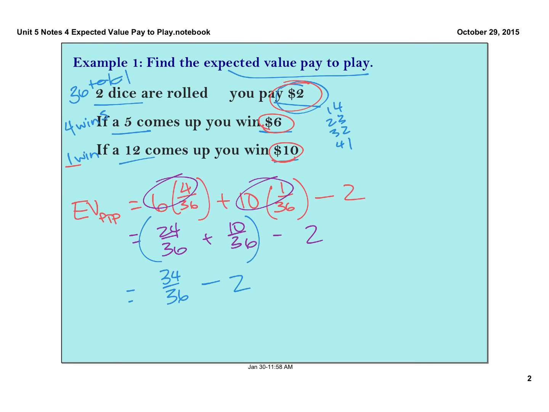If you don't remember adding and subtracting fractions, you have to have a common denominator, okay? Now, I'm not going to go through the hassle of finding a common denominator for the 2. All I'm going to do is, in my calculator, make sure that I put that in parentheses. So I open a parenthesis, type 34 divided by 36, close a parenthesis, then I type minus 2. I get an expected value pay to play amount here of negative 1.06. And again, that's in dollars. We're finding the expected value in dollars. This is like your expected payout. So a negative expected value here tells you that probably not a good bet to take.